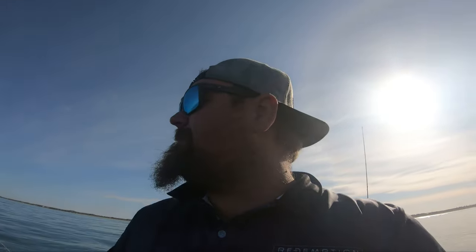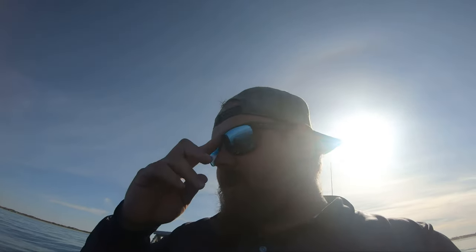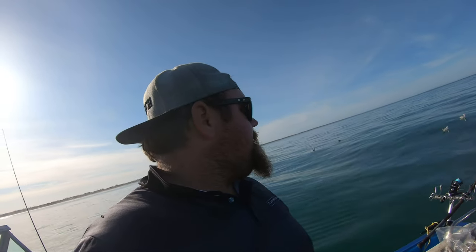The trick to finding gummy sharks regularly — inshore waters I find are the best. We're not that far from land, probably 800 metres to a kilometre from shore. We're in about 10 metres of water. I found a nice drop-off — about 8 metres around it with a little hole at about 10 metres. In this hole there's baitfish and whiting, one of their favourite foods, and there's patches of seaweed. Gummy sharks will feed on whiting, squid, crustaceans — they'll dig through the weed. Anchor in plenty of burley, that's the key. We caught the first gummy shark and we'll keep persisting another hour or so.